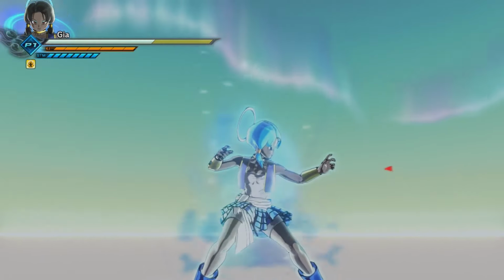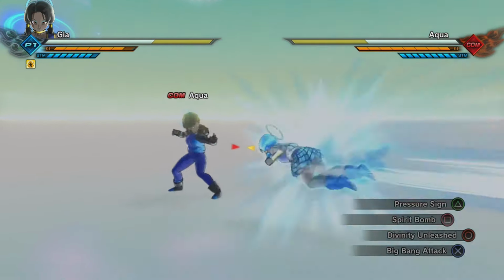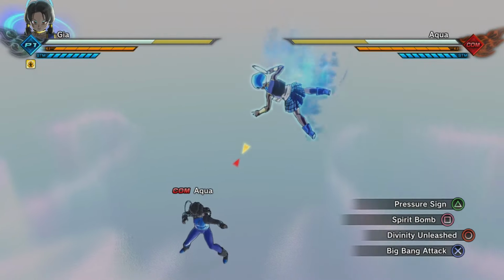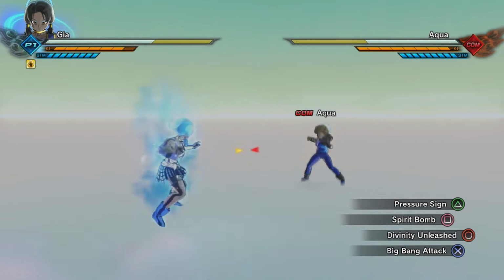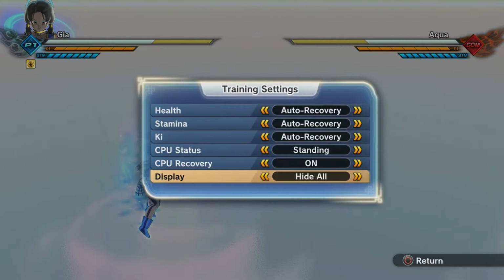Hey, I look good on you. Yeah, and it's just a blue Super Saiyan. This is a blue Super Saiyan. There's nothing unique about this. It really isn't. Okay, you see how much Spirit Bond does?